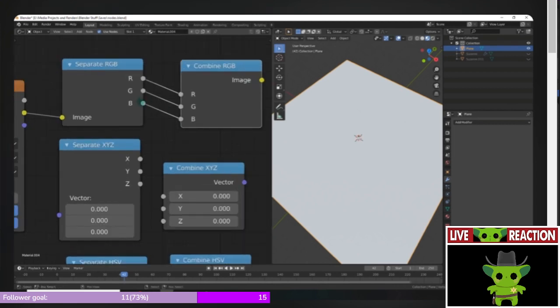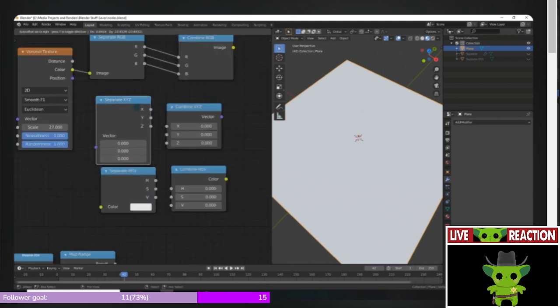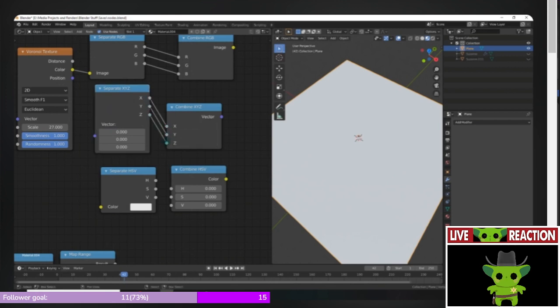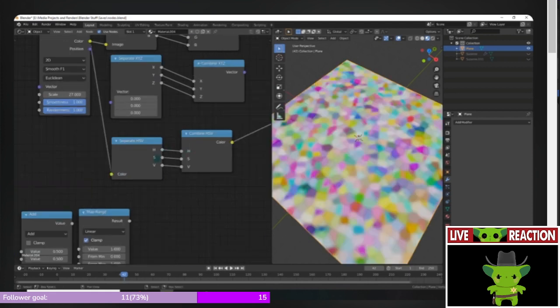So why would this be useful? Well, it pretty much allows you to adjust the individual channels, and that could be really useful for a variety of reasons. Next up, we have the separate XYZ, which will turn a vector input into its separate X, Y, and Z values. We already talked about how those are significant. And then, of course, the combine XYZ will take all of those and then output another vector. And then finally, the separate HSV. Yes, this is hue saturation value that you are separating. If you'd like to adjust any of those parameters individually, it's all up to you.